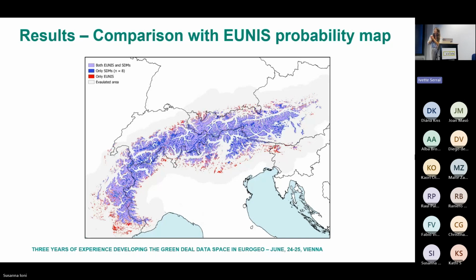our results, the comparison. So we can see that the blue areas are at a bit higher elevations than the broader and also lower-elevation EUNIS distribution for the habitat, while in purple is the overlap. So overall, the overlap seems to be enough, but also we can see some differences. We are still working on comparison of all these results, but for now we can see that it makes sense also to use GBIF data as they are.